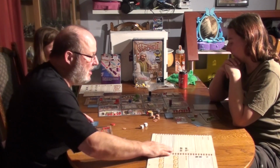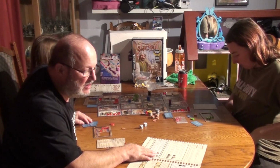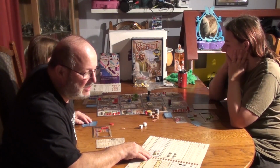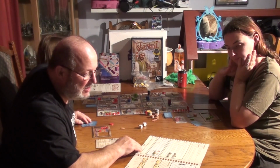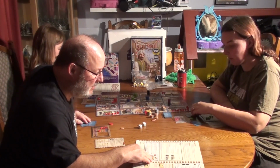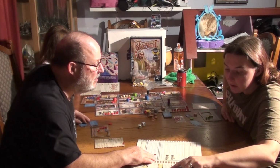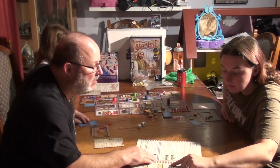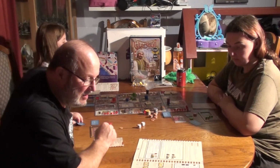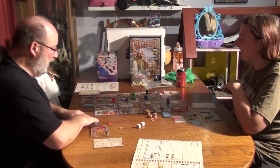And now the bonus cards can be played at any time, but not between goes. On your turn, you may play any number of bonus cards. Place every used or discarded bonus card. When taking a bonus card, draw it from the face down, but I'll shuffle the discard. You may keep any number of bonus cards in your hand. So, when can we use it? Whenever you want, I think. That's where it says, on your turn, you may play any number of bonus cards. Okay, so just whenever. I just need to know what that means. Oh, okay. Yeah, that's it.